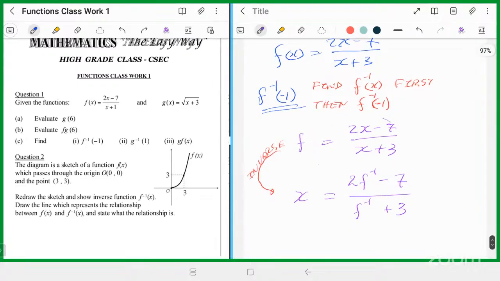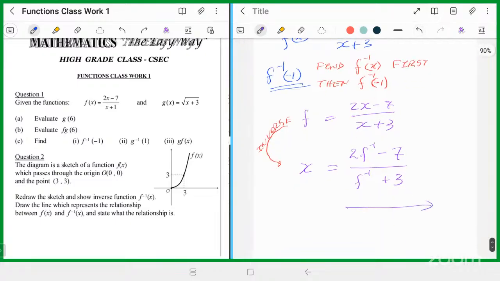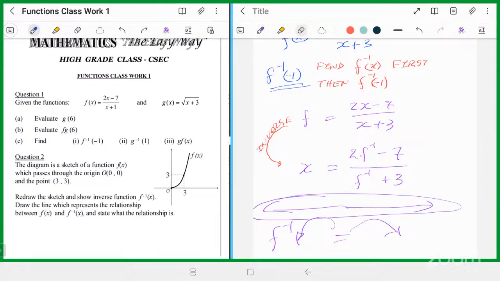And so this is a function and this is the inverse. It's just that on the inverse function we need to make the f to the minus 1 the subject. And there are 2 of them in the whole equation. We really want to only get one f to the minus 1 as a subject. So we don't want them to be dividing one another in a sense. We want to expand this out into separate terms, so that we can group everything with f to the minus 1 on one side of the equation and then everything else on the other side. But the first thing is to separate it out into separate terms.